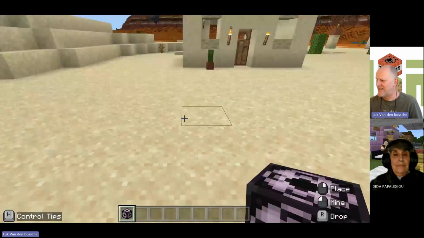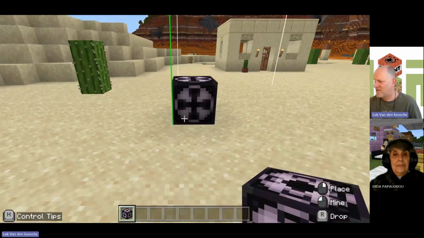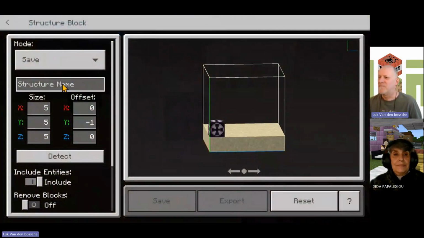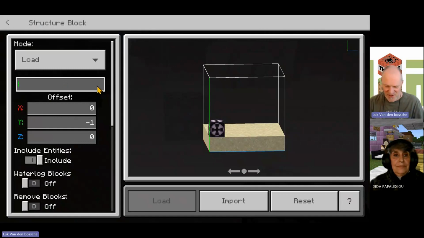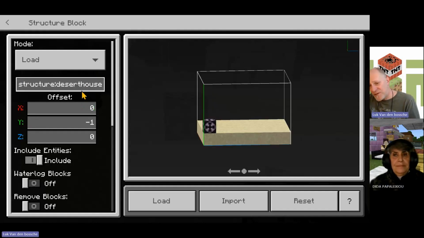I'm going to do it again. So I place my structure block, I right-click on it, I put in load, and I put in my structure name, that was desert house. You have to remember the name of your structure.